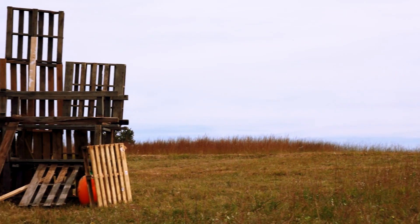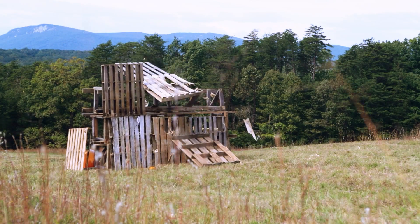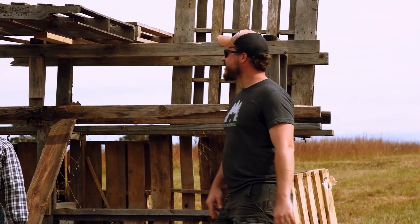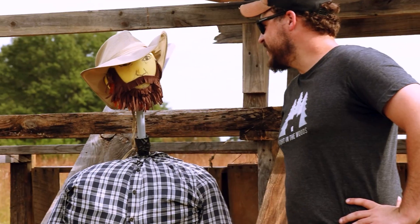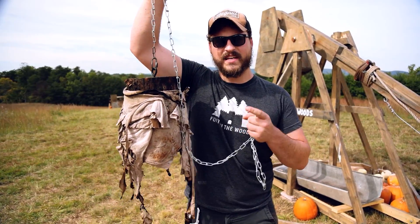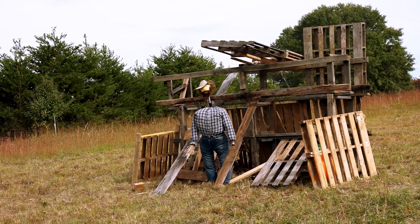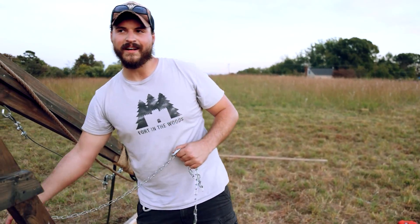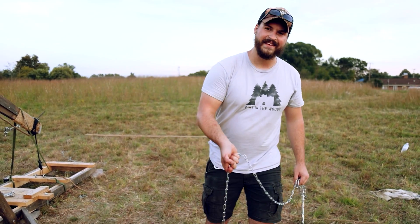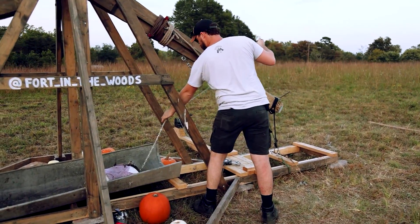3, 2, 1. That was a good one. He's got a little roof now to protect him. Look how scared he looks — you can see the fear in his eyes. Steely-eyed. This is even making him nervous. Next up, a test shot with this heavy loft. I have gotten a couple solid hits on that thing and it is still standing. So we're going to ramp this up and make sure we take that thing out once and for all. Big fiery hit — that's what we're looking for.